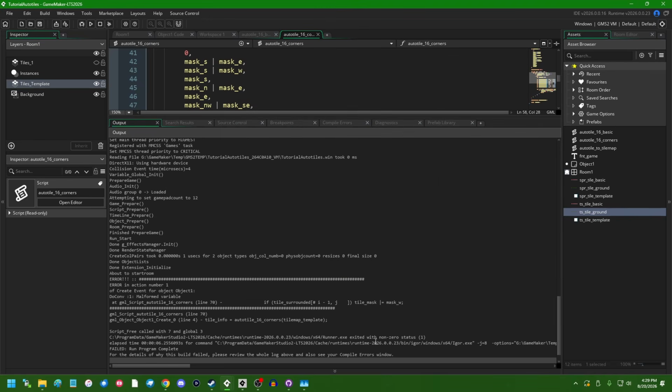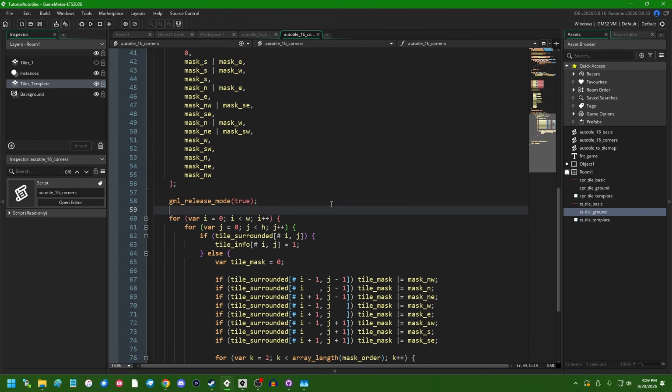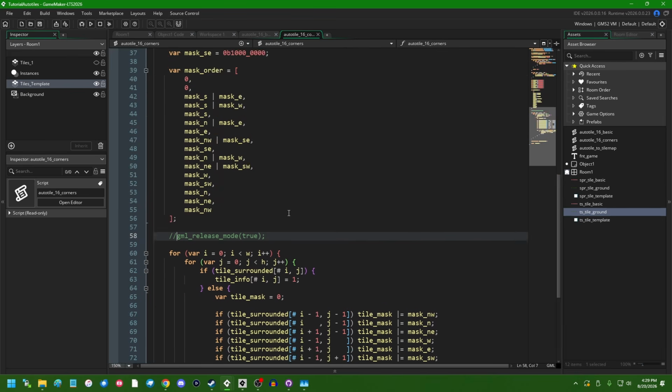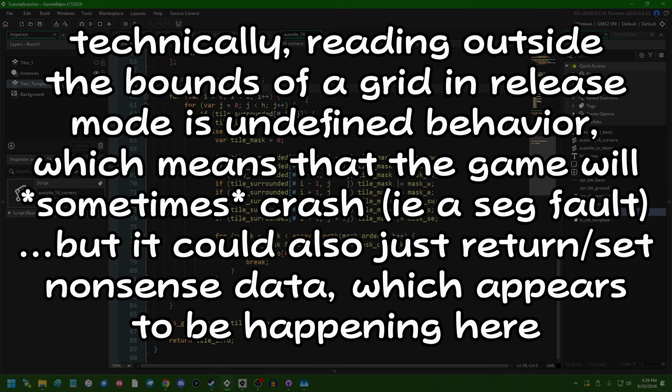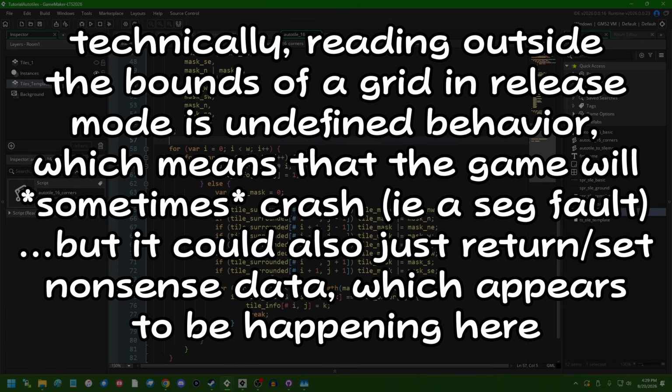You did not like that for other reasons. Why did you not? That feels like a bug. That should actually just crash your game because release mode is supposed to... I don't know what that's about. Anyway. So I'm not going to insert bounds checking in here. You can do that yourself if you'd like.